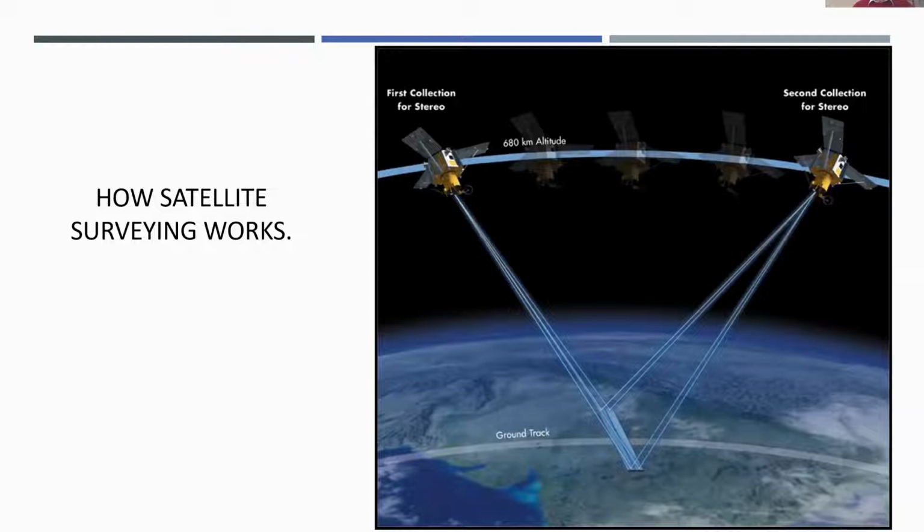Okay, quick overview of how satellite surveying works. So a satellite, like you can see on your screen, is going to take a picture of an area from two different perspectives, essentially simultaneously. Having those two images that we call stereo pairs of the same area at the same time allows us, given how we process the data, to produce really accurate ground elevation measurements. We use high resolution satellites. We find right now the WorldView satellites give us the best results, so they're our go-to for any operating mine, but we're constantly adding more satellite fleets to our repertoire of information sources. That just allows us to gather more and more data faster and faster.